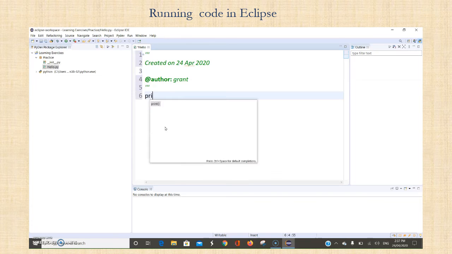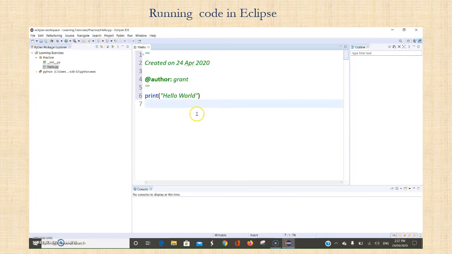So we will type print, and you'll notice that as we type, Eclipse helps us out a little bit with some suggestions on what we might want to be putting in. Now we're going to just print the text hello world just to make sure things are working. So you need to put print bracket, hello world in quotes, and then close bracket, and that's our code.